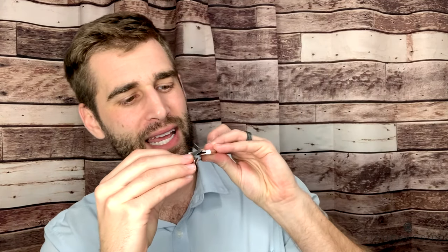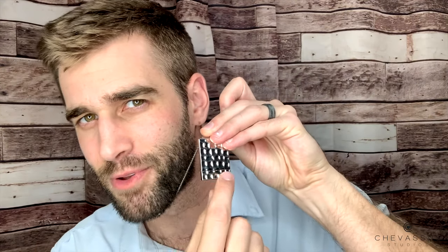You may be like, that's a very nice necklace, but let's be honest, it's kind of boring. But it's not! Check it out because when I pull this out, there's a little hidden blade inside. This particular blade remains completely hidden, and even the little dimples perfectly align in such a way that you can't quite tell that there is something hidden in there. And it is pretty secure with this magnet right there.